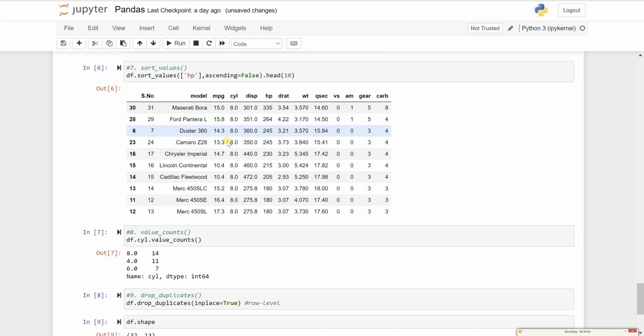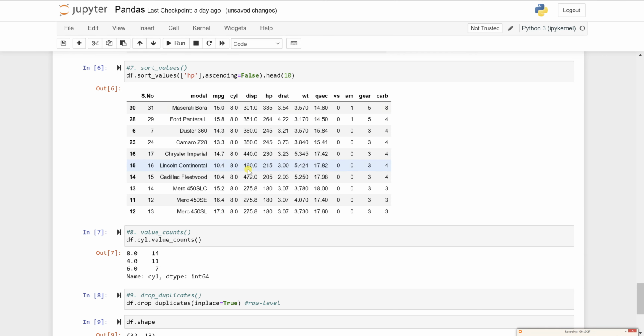I just want to see the mean, the average miles per gallon, based on the cylinders. As we know, the cylinder types are 8, 4, and 6. So for every type, what is the average miles per gallon? I just want to see whether miles per gallon increases or decreases as the number of cylinders increases or decreases.